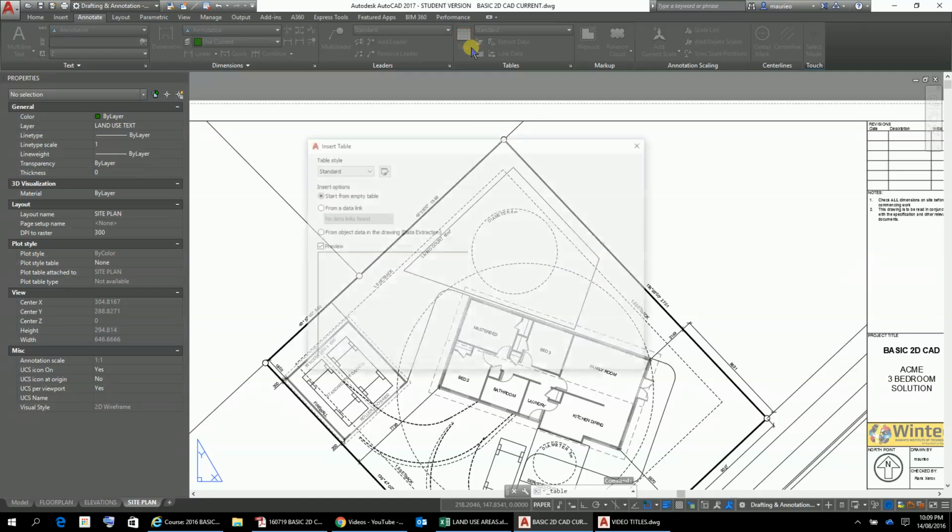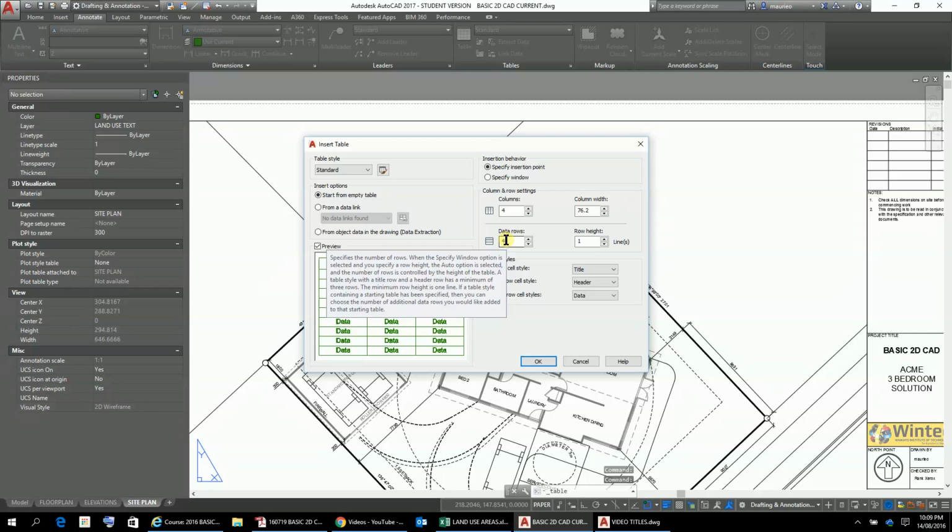The table that we want is going to be 3 columns and 5 rows. So one more row. The column widths, I'll just drop those down to 20 to start with, and the row height will be 1. We'll have a title, then a header, and then some data. So that looks about right.